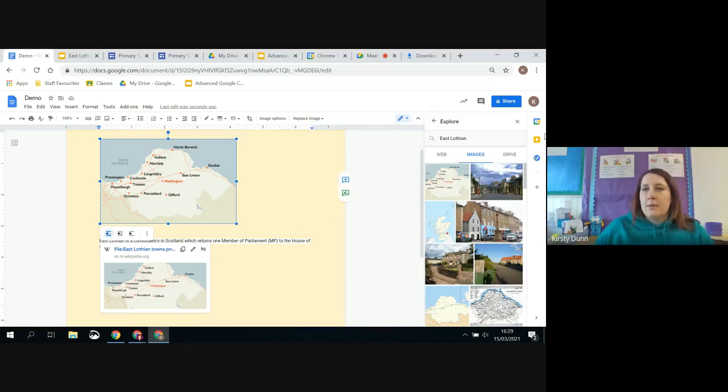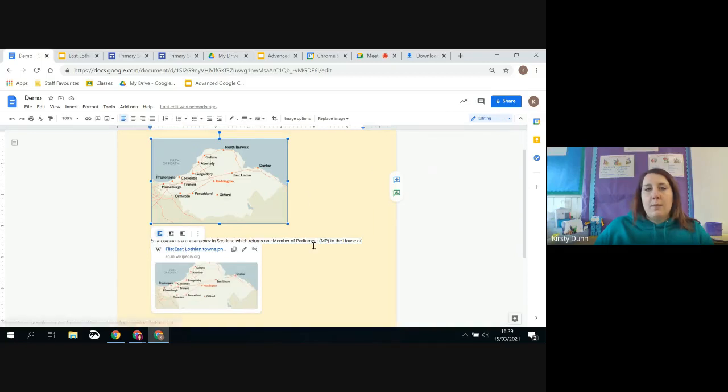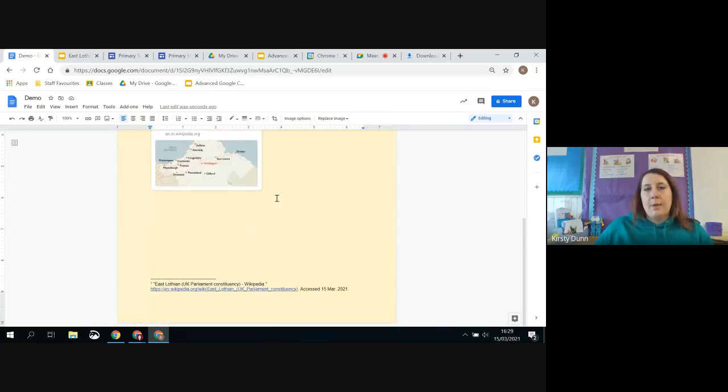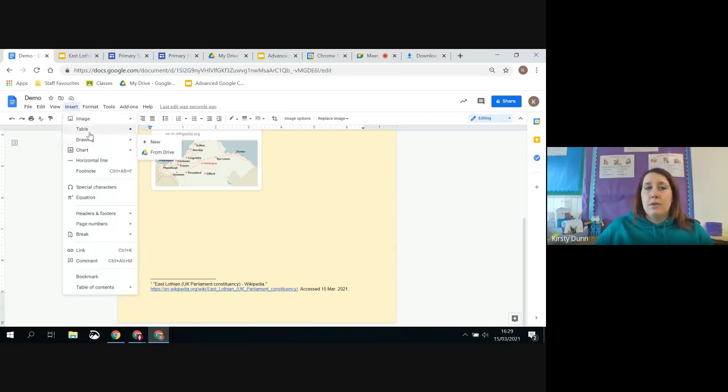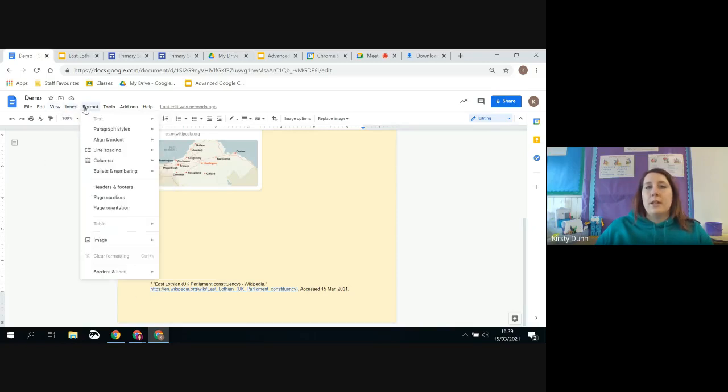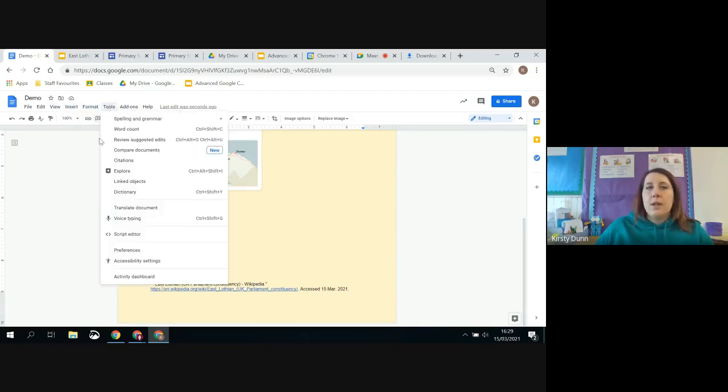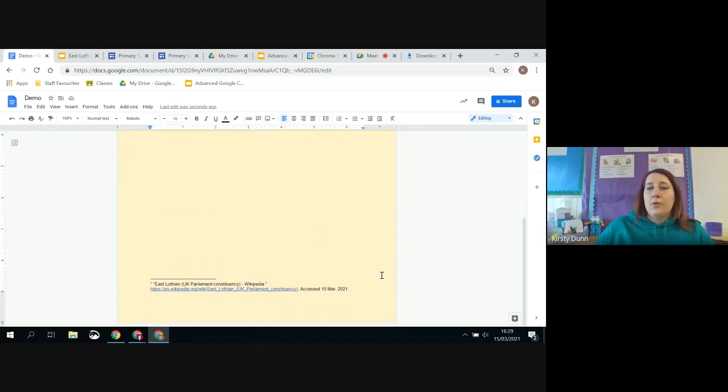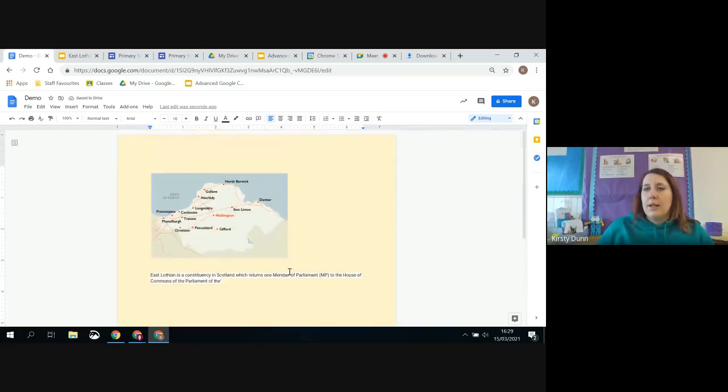Other things that might be particularly useful: if I'm doing collaboration, I just insert a table with lots and lots of space in it, and then pupils have their own column to work in. You've also got, as I'm sure everybody has realised, all the usual word processing type options. But I think the benefit of using Docs is really that collaboration, and that linking out to the web and being able to cite things properly. I think that's particularly useful.